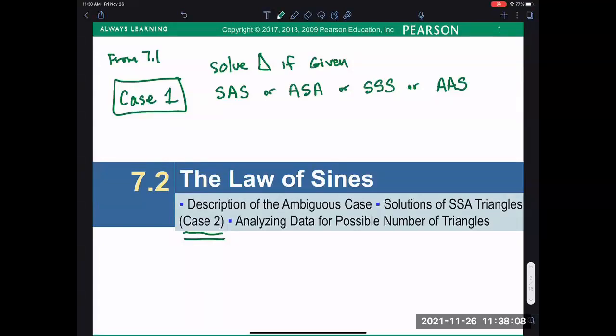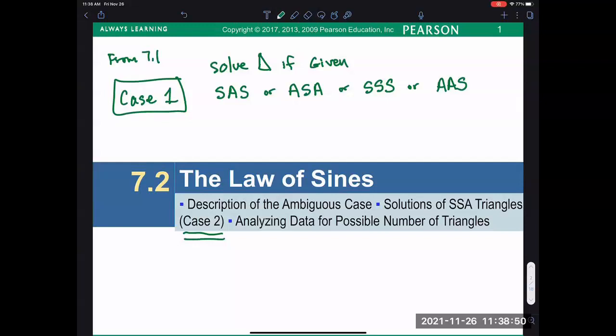Now, in each of these cases, you could consider sometimes if the information provided was of a certain type, you could not make a triangle. So for example, let's take a simple case of side, side, side. If I give you 3 side lengths, well, we know in a triangle, any 2 of the sides have to add up to more than the 3rd. So if I gave you side lengths of 2 inches, 3 inches, and 10 inches, you could never make a triangle out of those, because sides 2 and 3 would never be able to connect to the 2 ends of the side length of 10 in a triangle, because they're not long enough.